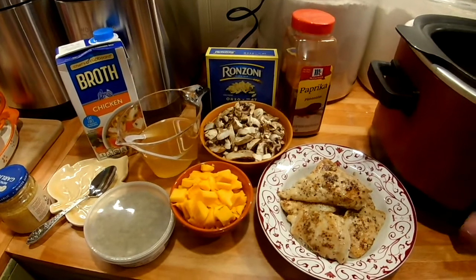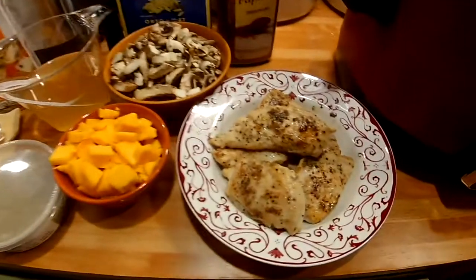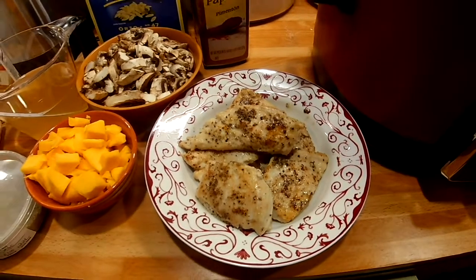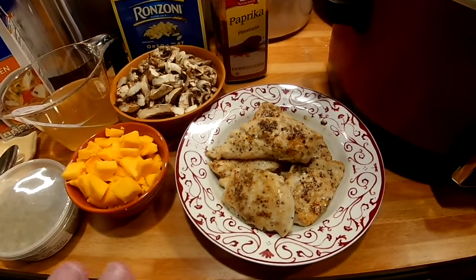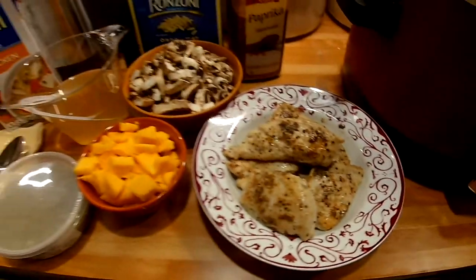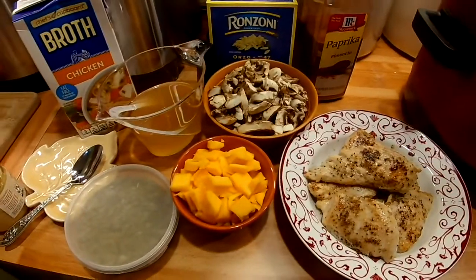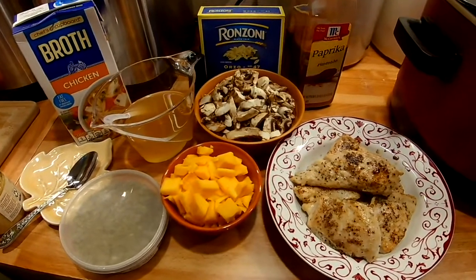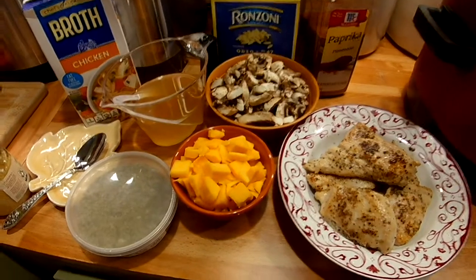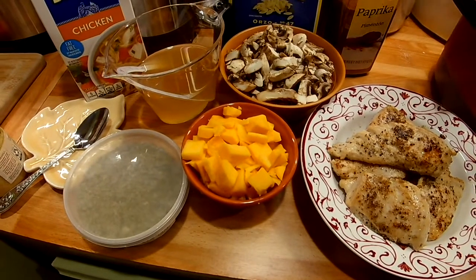What I'm going to put in the crock pot is two chicken breasts — about a pound of chicken or so. I cut them into larger chunks, salt, peppered, and a little garlic powder on them, and then I just pan fried them. This step is totally optional — I honestly did it just to make it look a little bit more appealing so that maybe my husband will try it. You're also going to need eight ounces of mushrooms — definitely more than a cup. And this is where my recipe differs: I put a cup of chopped butternut squash, and I bought that from my supermarket already chopped — such a time saver.